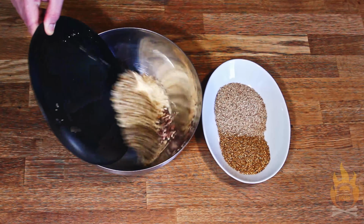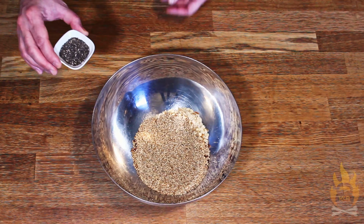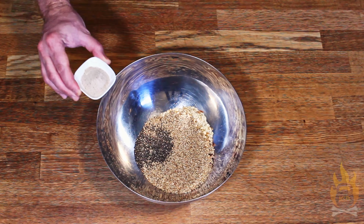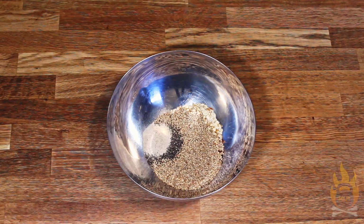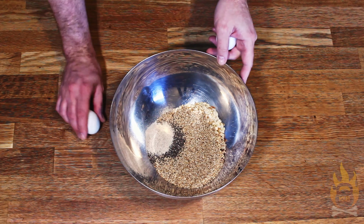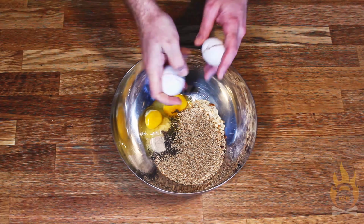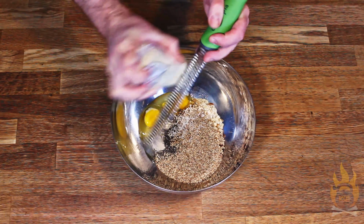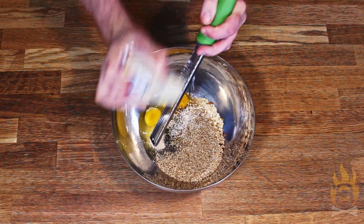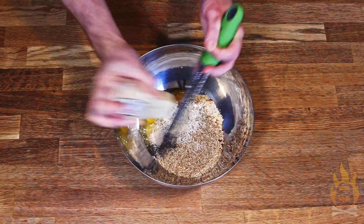Into a mixing bowl go all of our nuts and seeds, as well as a couple tablespoons of chia seeds and psyllium husk powder. Remember, these are here to help bind everything together. Another great binding agent is going in next, 2 eggs. Now I'm going to add a very small amount of Parmesan cheese. I don't want this tasting cheesy necessarily, although Parmesan is a mellow, nutty flavored cheese that will probably play very well with chocolate. But this is mainly here to help hold things together as well.